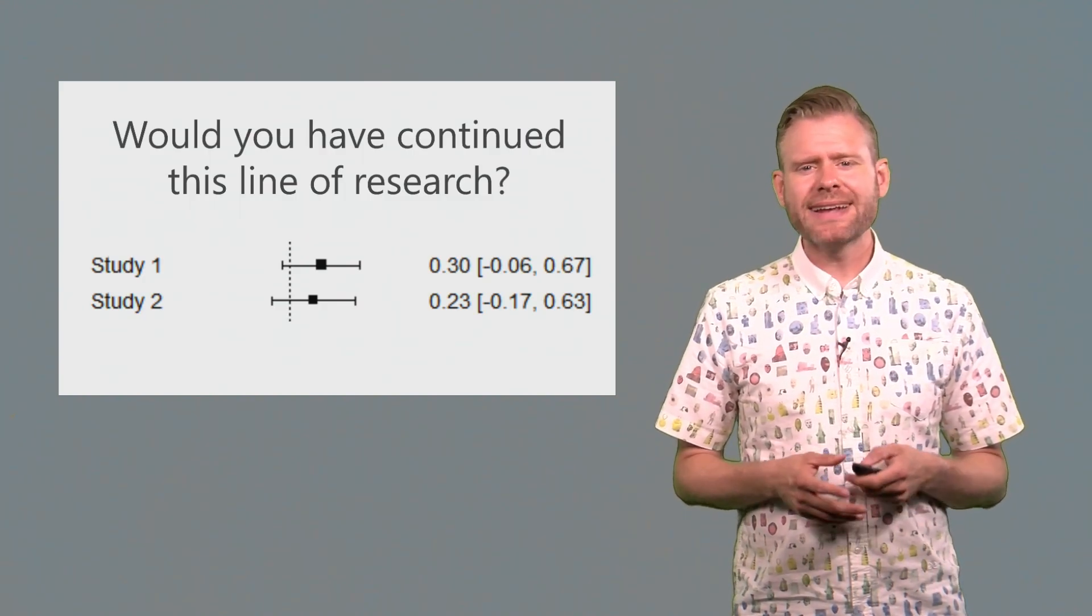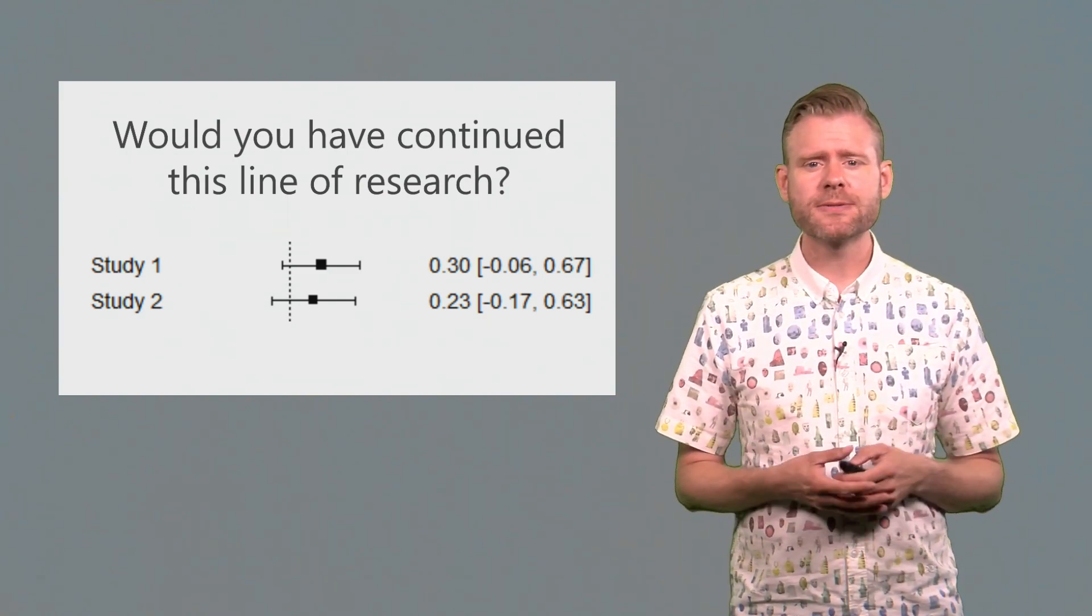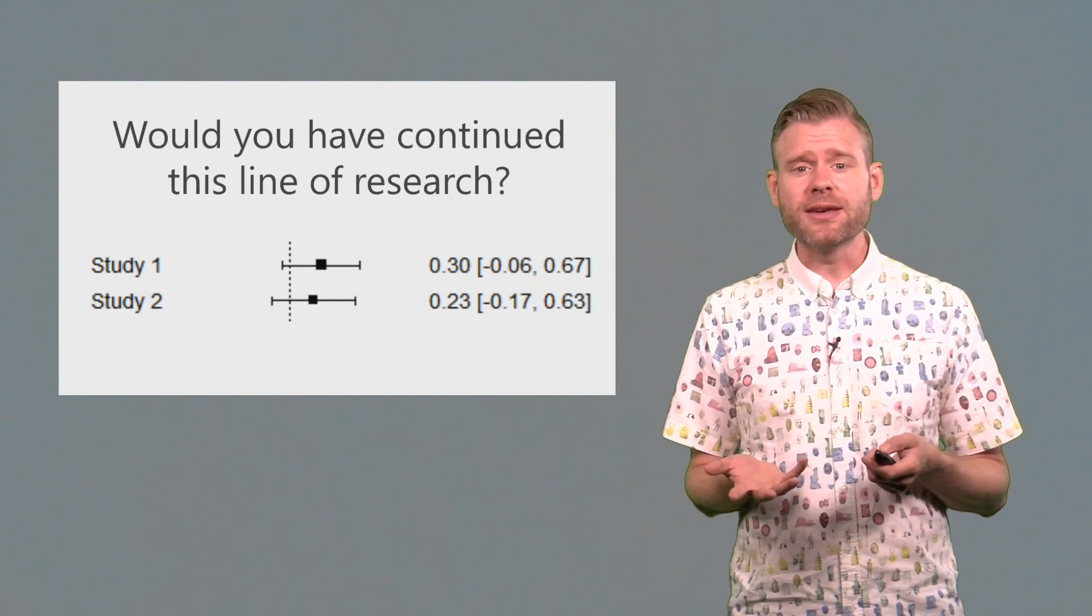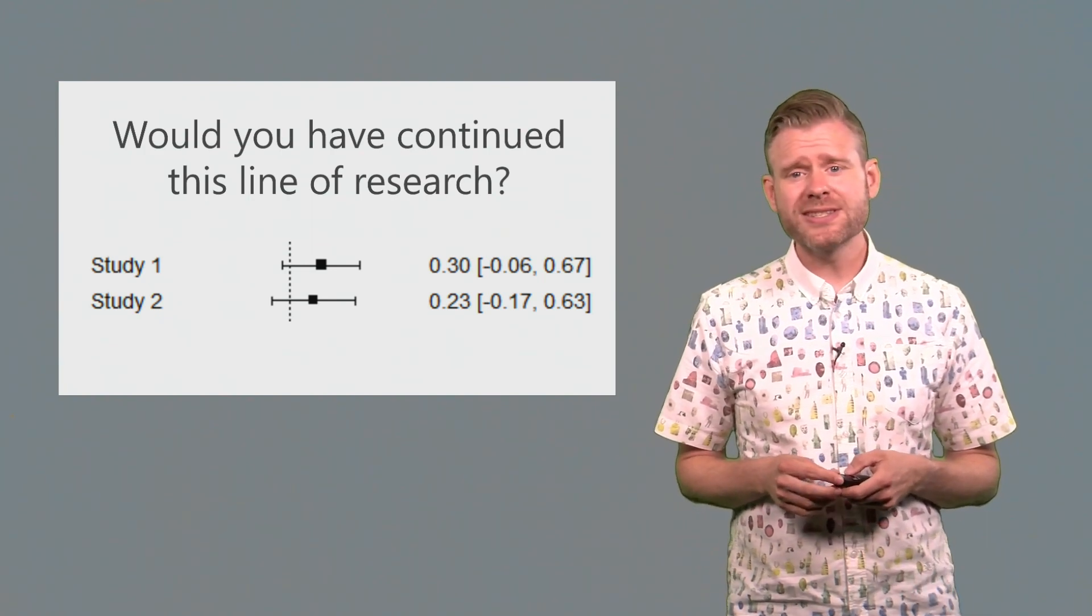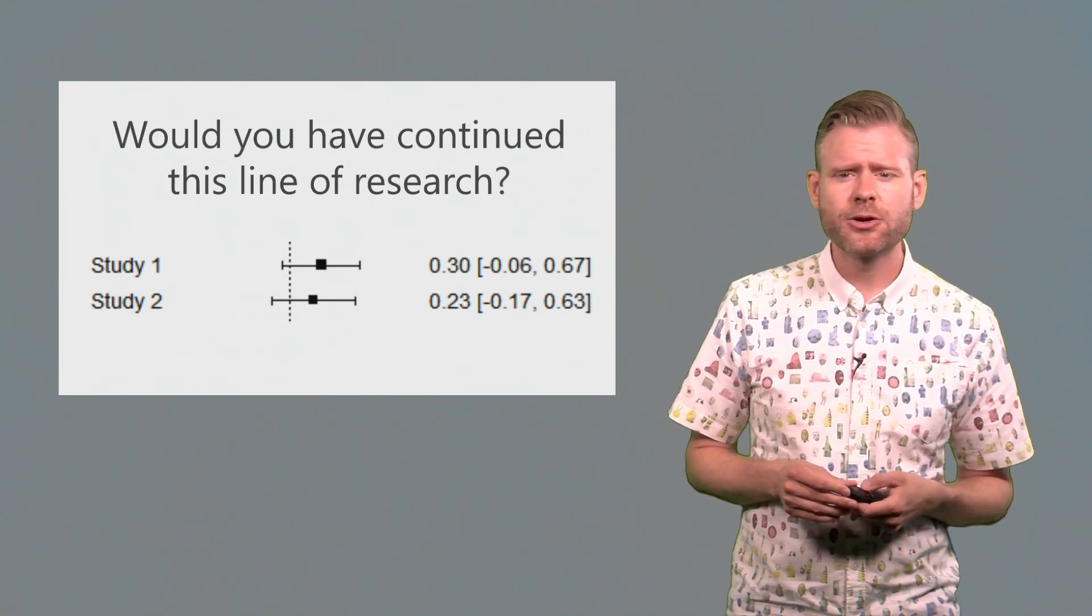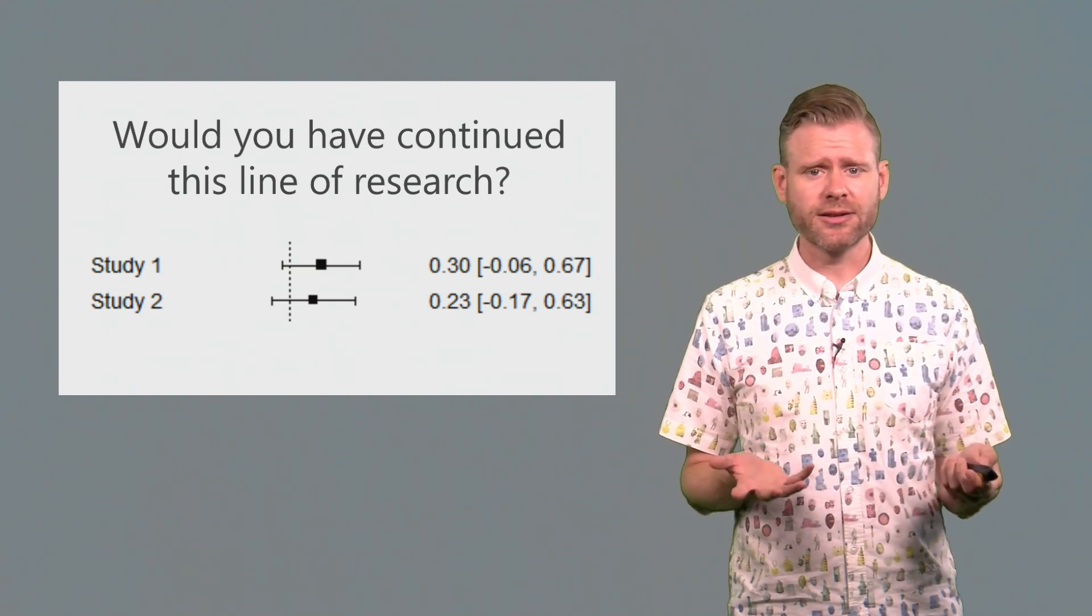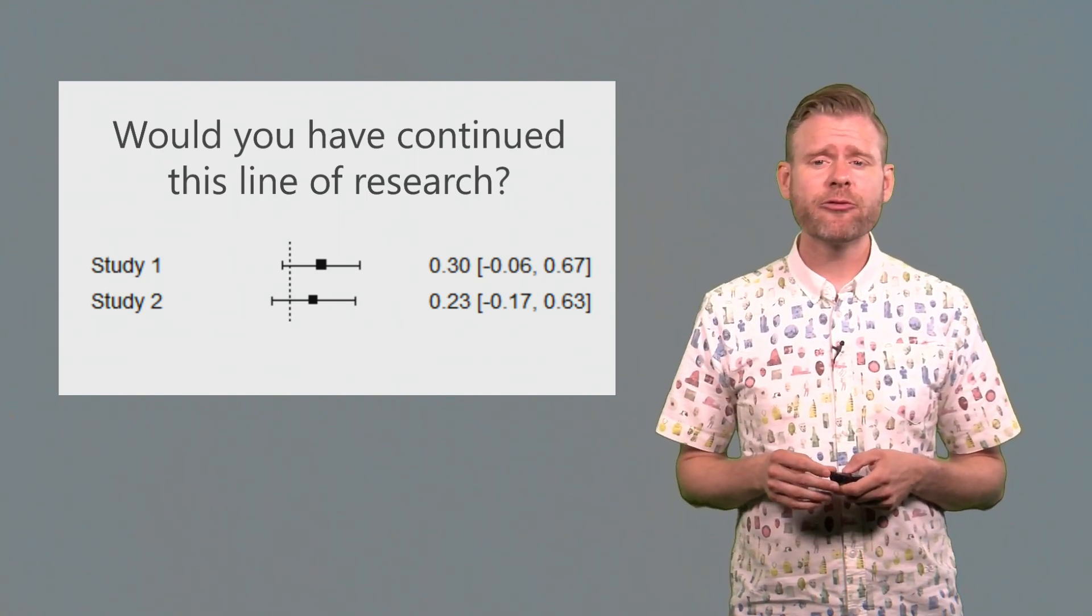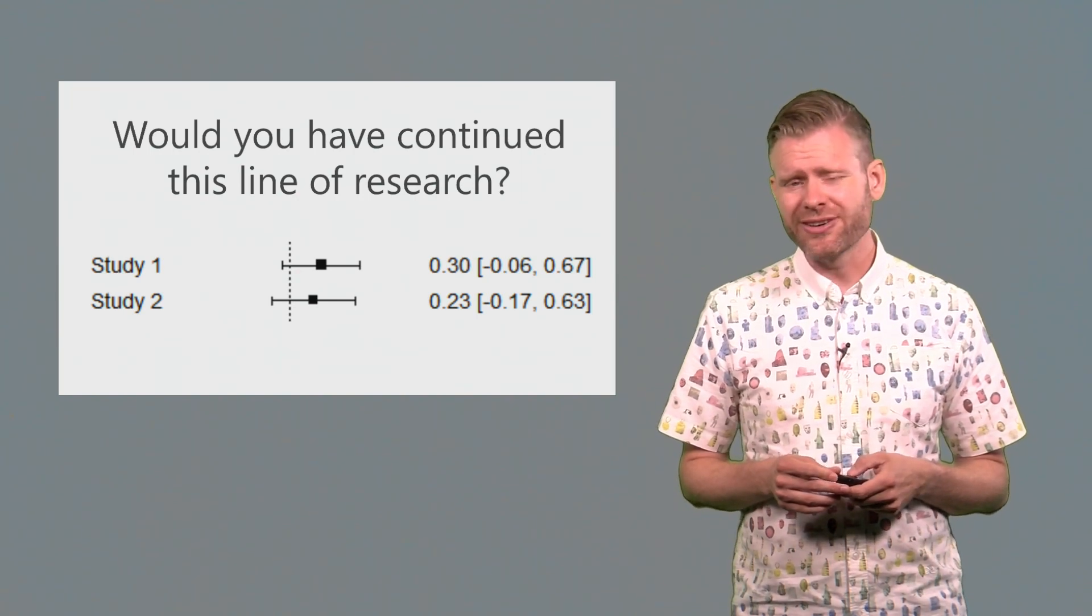Now, as we perform lines of studies, we should always keep in mind that it's possible that we find mixed results. Sometimes you might be lucky and find a couple of significant results early on. It could also be that you do the first two studies and find something that looks like this. The first study shows an effect size of 0.3, which might be a standardized mean difference. The second study shows an effect size of 0.23. Each of these individual studies are not statistically significant. You would find p-values that are larger than your alpha level. We can see this because the 95% confidence interval overlaps with zero.